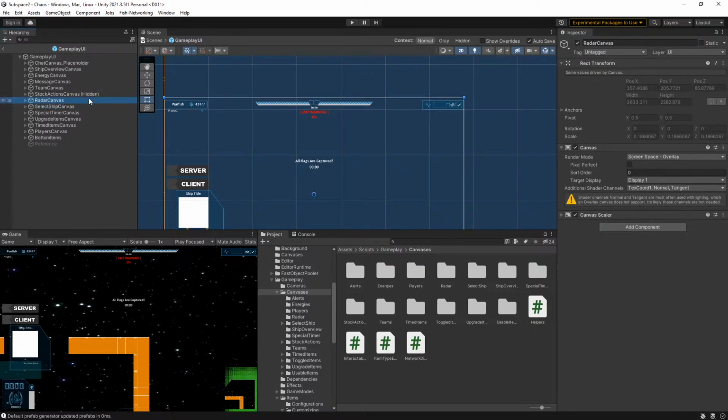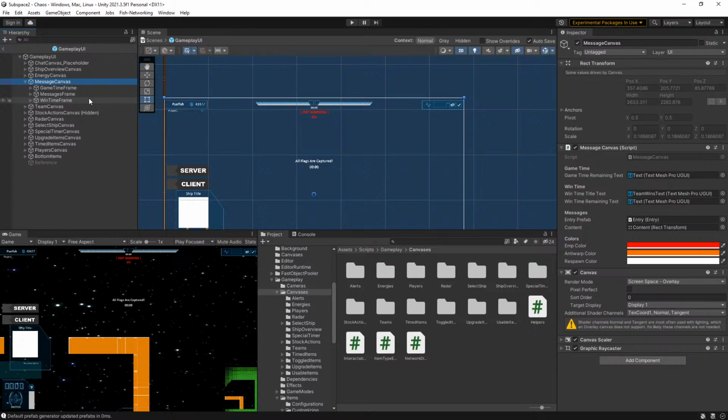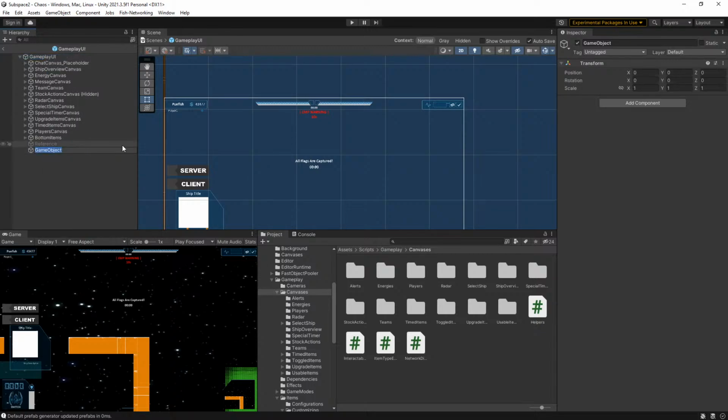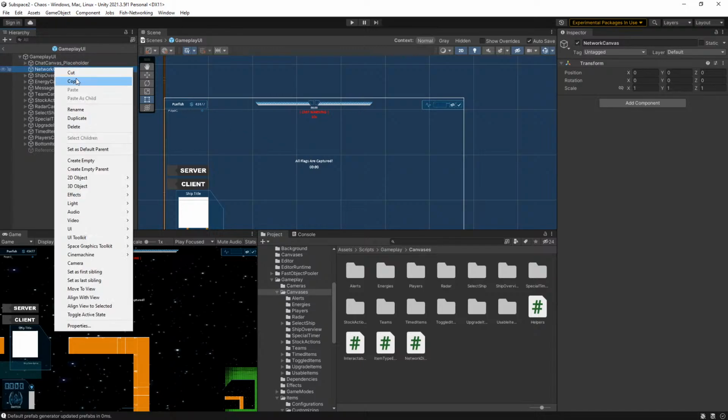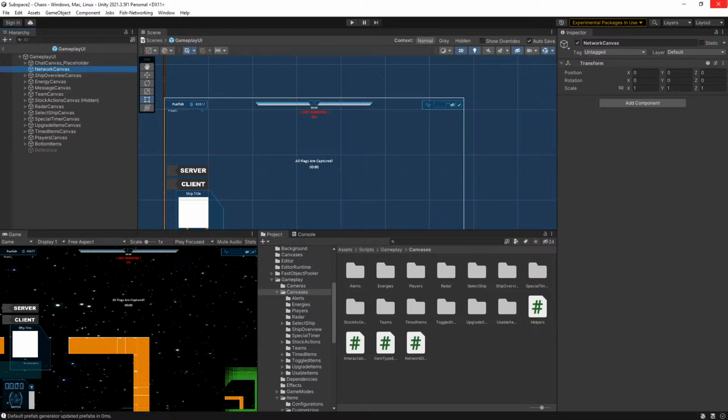I'll make a new canvas for it. Network canvas, and I'm just going to drop it right there because why not? All right, so do we know where the ping's going?